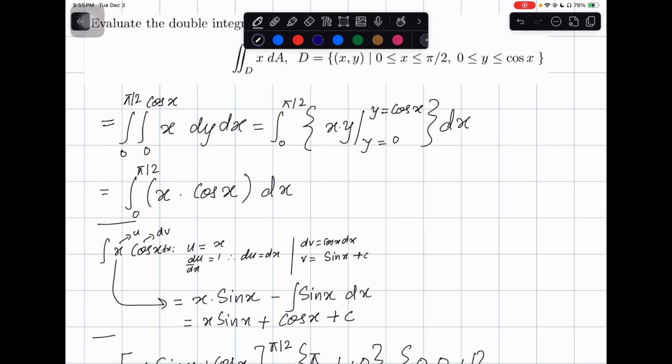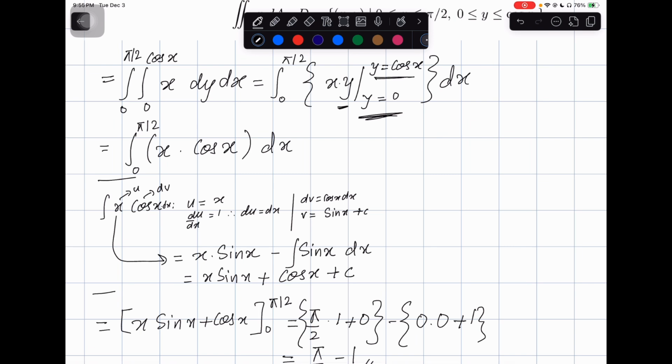Let's go quickly through the steps. I've already written them down. So we're doing it in terms of y, so x is treated as a constant here. So x times y to the power 0, the integration is y to the power 1 over 1, right? That's how I get the y over here. And now I'm adding the limits, so it's going to be cos x minus 0, that's going to be cos x. So this is the integrand here.